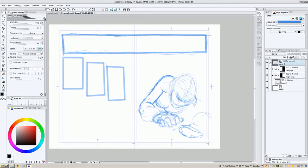Though sometimes I will go in, like on the arm you saw there, and add some little tick marks and textural elements. While the specific lines that I put down when penciling at this point may or may not come out in the final inked piece, they do represent a guide for what I'm going to be doing at that point. So at this early stage, so much of it is just refinement. It's just spitballing and refinement.